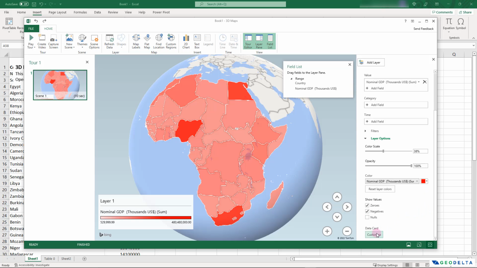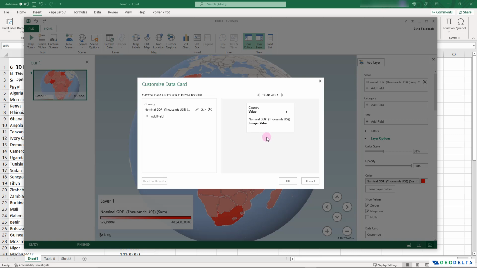And also you have the option of customizing the data card. For example, you can see that when I hover my mouse pointer over here, this is how the data is displayed by default. But if you click over here on this customize data card button, you get a couple of different options where you can customize this. Now this is the default template that it was using, but you also have the options to go through different types of templates. For example, if you would like to have this formatted in this kind of way, you can use template 3, or you can use template 4, directly display the value over here and the nominal GDP value over here. And I think for this tutorial, I'll stick with template number 3.